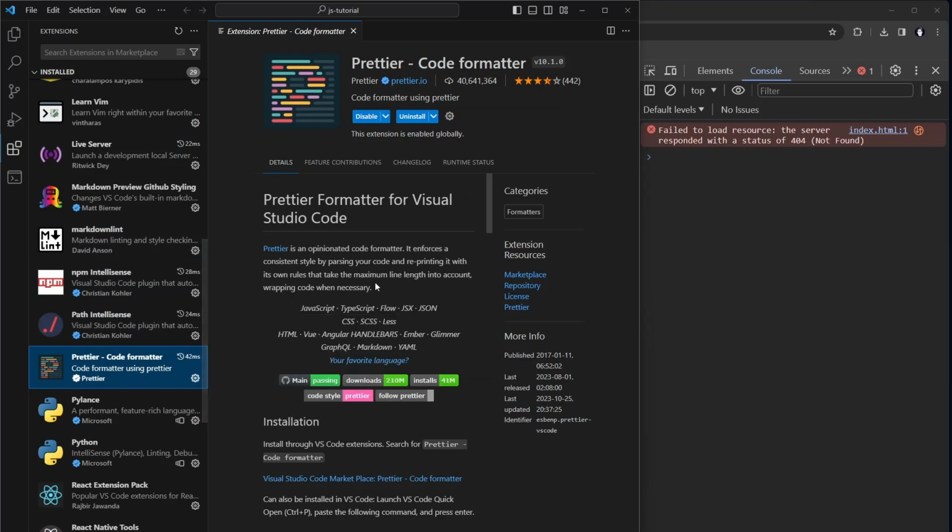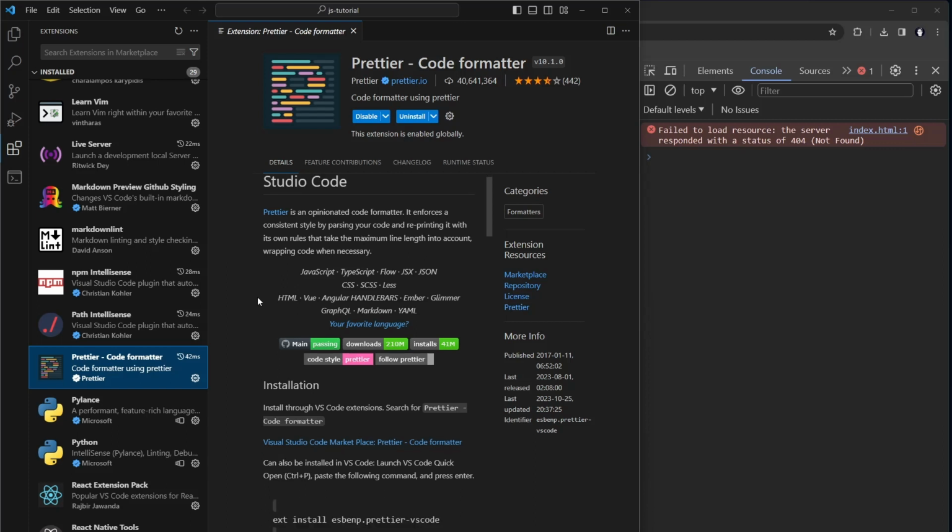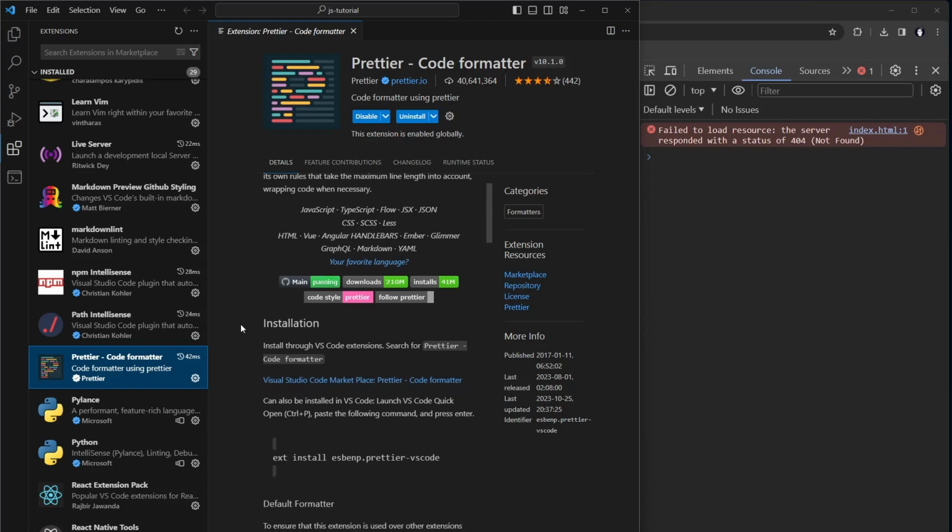Prettier as well. Prettier is a code formatter, so it makes your life easier, so you don't have to manually format all the code by yourself. You're going to find it very intimidating when you don't have a formatter and you have to format your code yourself, or if you don't format it, it's going to look like crap. Now Prettier has a default out of the box, so when you install it, it works right away.